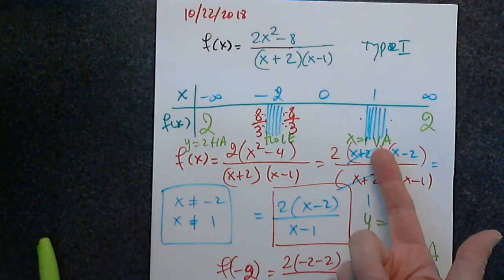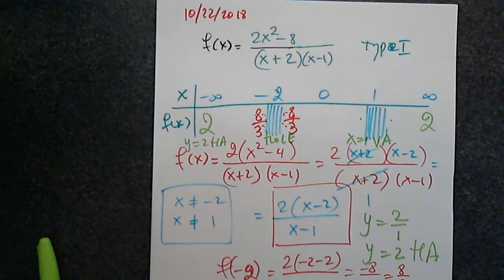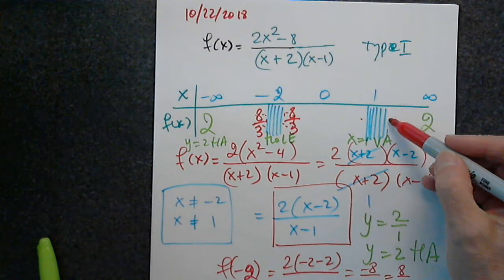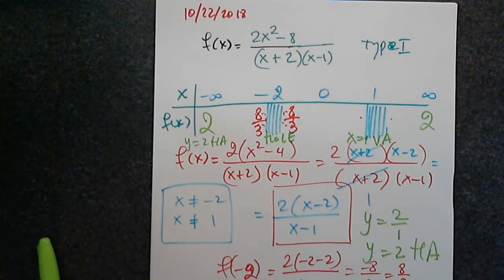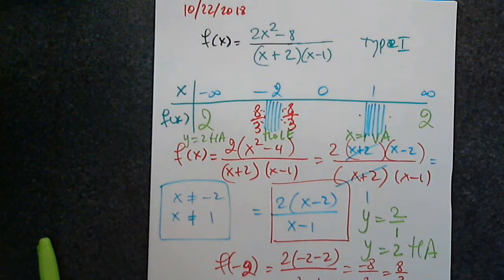Once you say that this is a vertical asymptote, what will I write left and right? Definitely. What has to happen left and right? If a rational function has a vertical asymptote, this is the vertical asymptote. What has to happen left and right of the vertical asymptote? What will the function do left and right? I mean right and left for you.